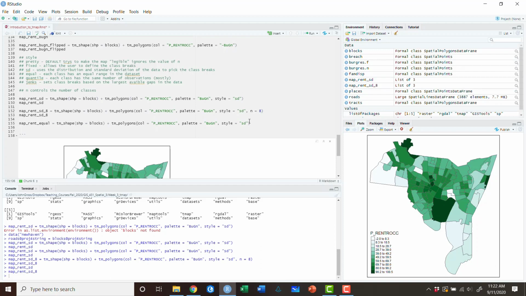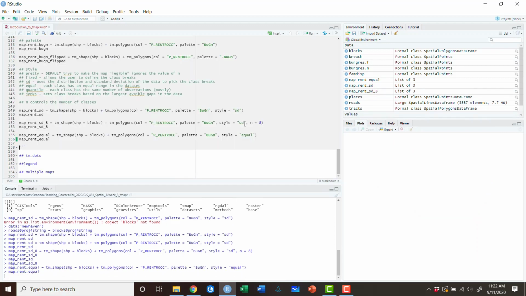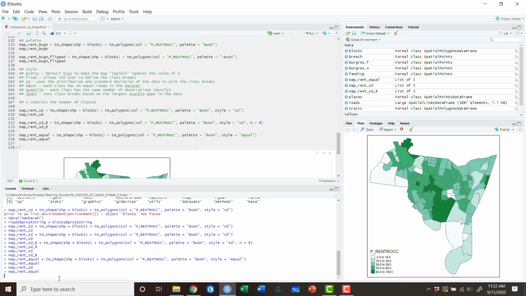And then where we have style equals sd, I'm going to change that to style equals "equal". And then we're going to name it map_rent_equal. We're going to run that line of code, run that line of code. So rather than looking at it in the markdown, I'm just going to pop these over here so we can compare them.